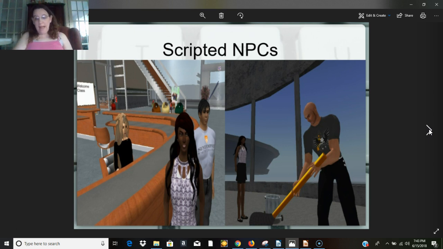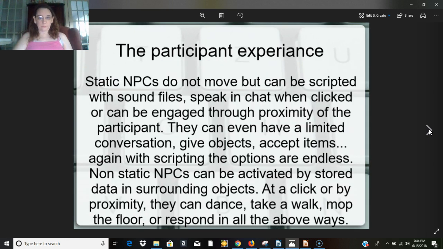Or you can have scripted NPCs that are non-static, where you click on an object like a mop bucket, and the NPC appears and starts mopping the floor, and they may say something to you and introduce themselves. So these can be engaged by clicking on them, or by having the participant walk within a proximity of an object that triggers them.